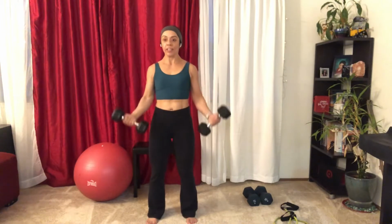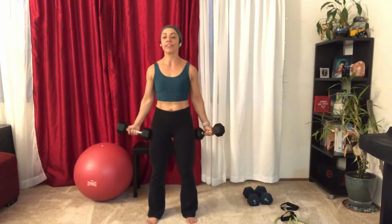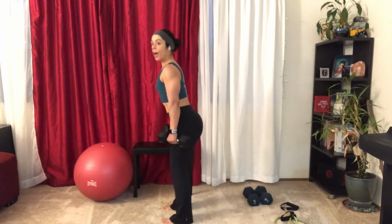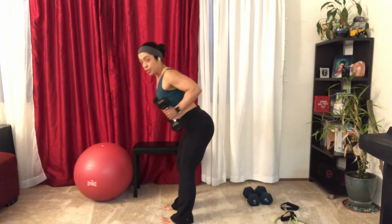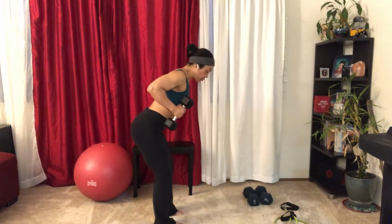4, 3, chin in, keep that superhero stance, good. Slow, 1 more, and hold it. Slowly come down. You're going to bring your waist right here. Now you're going to turn slightly, bend over a little bit so your booty is back, still standing tall. Bring your palms so the top of your waist is flat, right at chest level, right here, and we're going to do tricep kickbacks.